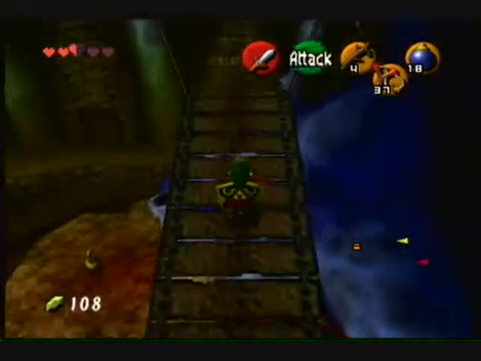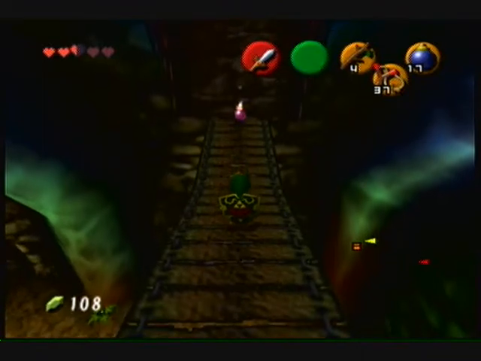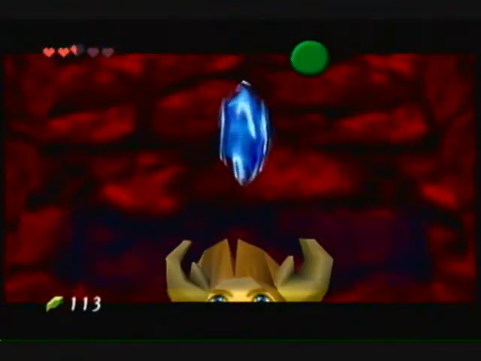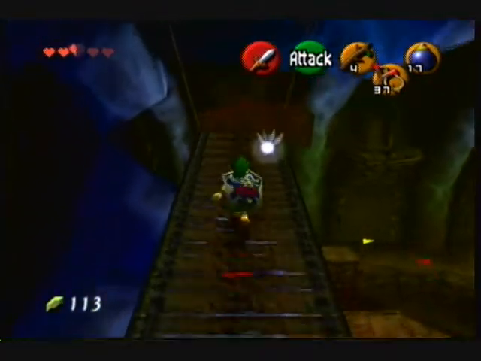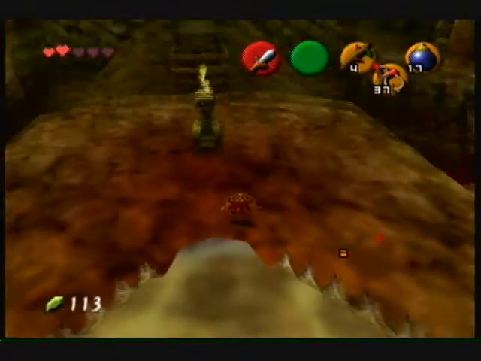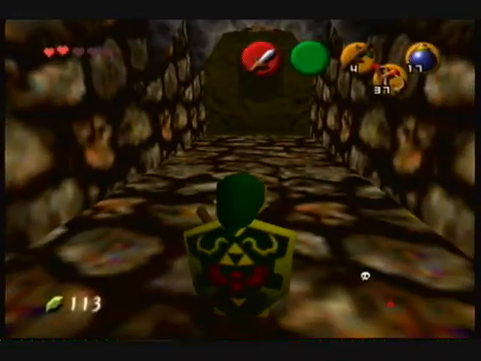Okay. Oh. Got scared there. Anyway, let's go this way. I think this is just... well, let's see what this is. I think that normally would be Deku's shield, if you had one, disintegrated by the bats or any kind of fire. You have to get a new one.